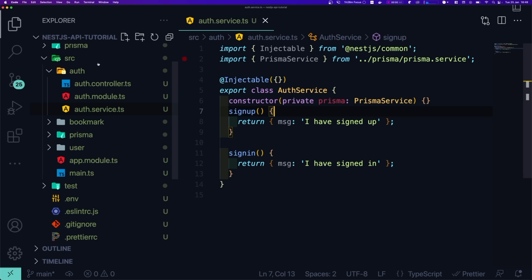And if it was a bit tedious to set all this up, well, if you do something like that properly with Express alone, it will take you much more time, and you need to be really good with architecture to be able to make everything work flawlessly. Here in NestJs, we have everything working out of the box, and of course it takes a bit of time to get used to the way of NestJs, but in the long term it's going to save you so much time. And here we don't actually need the object, so we can delete it. The Injectable can accept other objects, but for now it's not important in the scope of this tutorial. So without further ado, let's go ahead and start writing our logic.